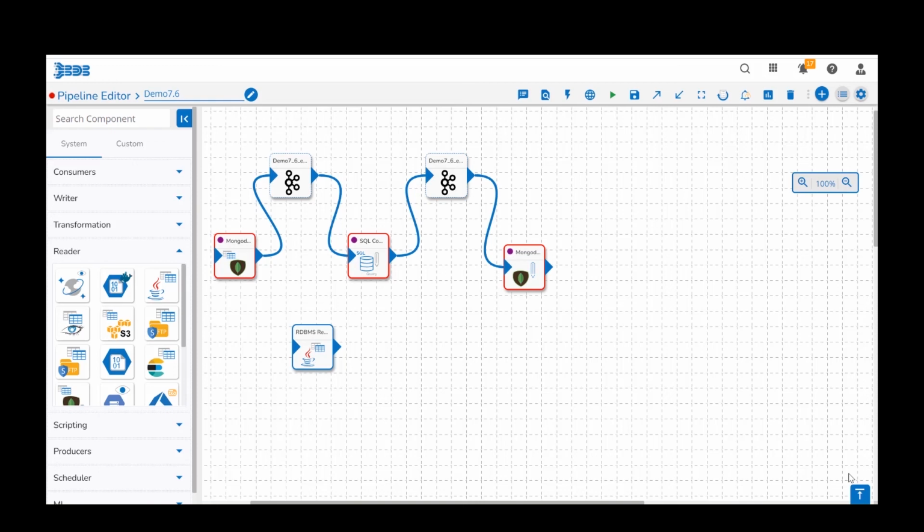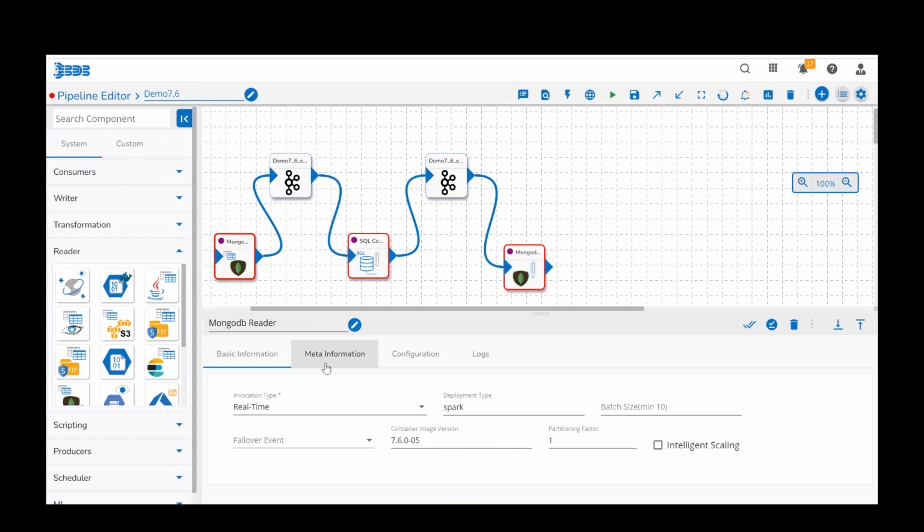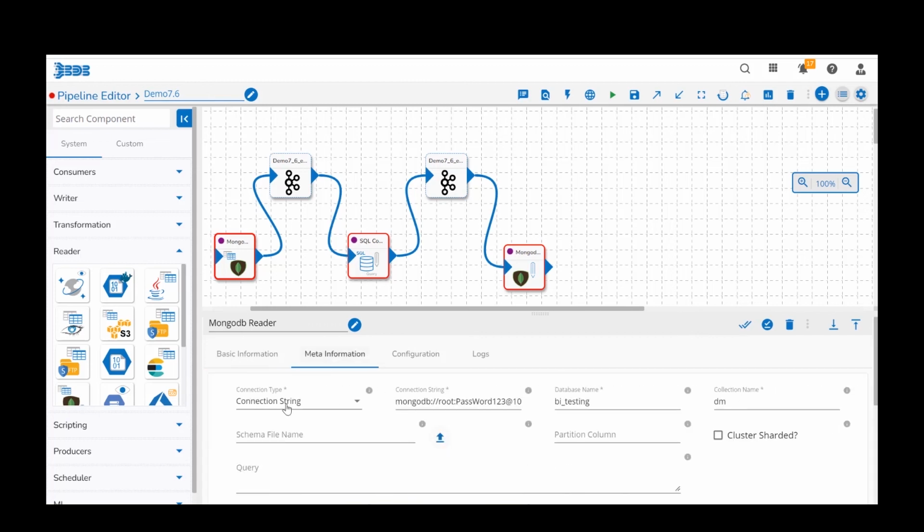We also provided high availability support for the reader, writer, and management components. High availability means multiple IPs can be supported now. Here we have the Mongo reader component, so you can give the connection string in the meta information, which can support multiple IPs.